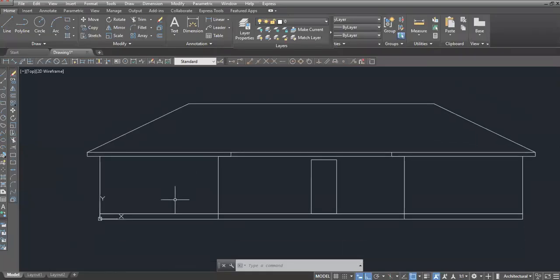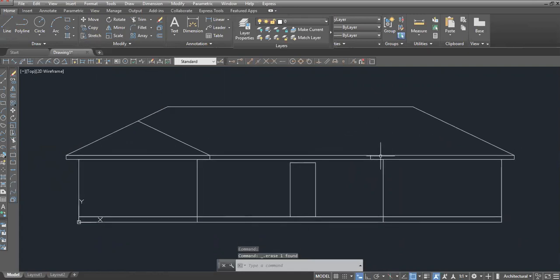Go to your AutoCAD, we'll go to line from here to here, escape, all right, and then we will draw another line in the midpoint of this line, and just draw it straight up. We can just trim it, all right, and then at this intersection, that's where we'll draw a line from here to here. So a line from, turn our ortho mode off, from here to here, escape, and then delete that. And then we will draw that on the other side.